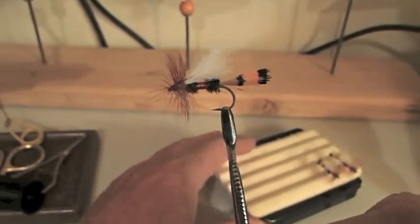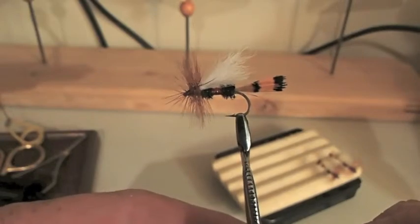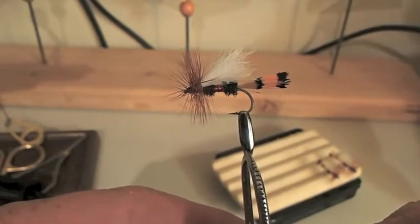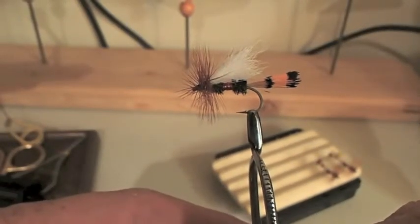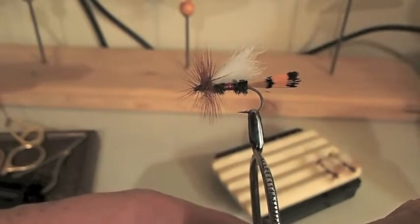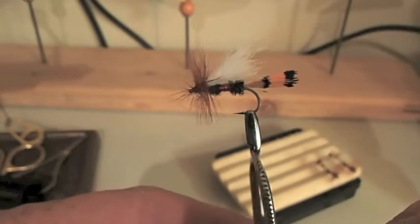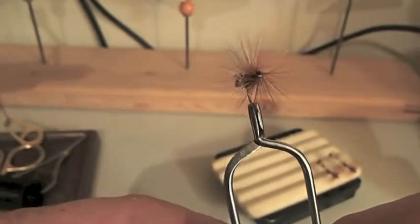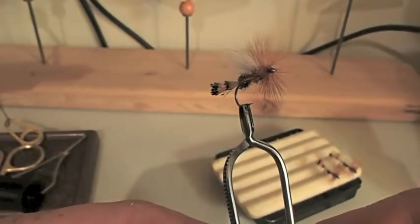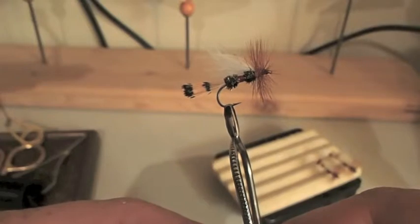But I've got two flies down here, and what I wanted to talk about specifically, they're the same pattern as this one that I got this camera trained on. But as you're getting into fly tying and whatnot, I do what I call production runs. I used to be a commercial fly tyer, but I don't do that anymore. But anyway, the point being, as you're tying along, you're going to go, oh my God, this fly don't look like my last one and the one before it, and all that.